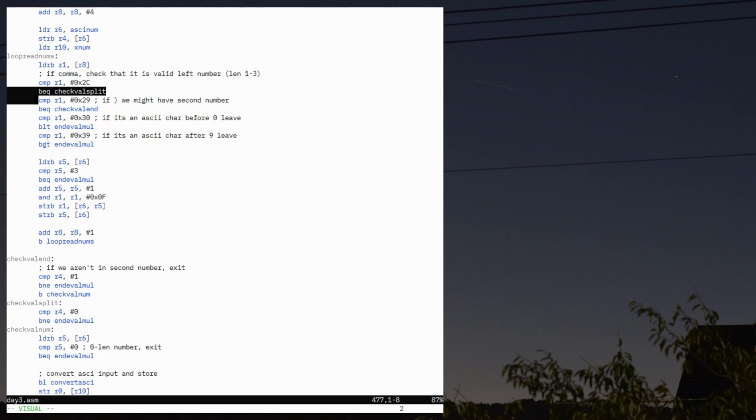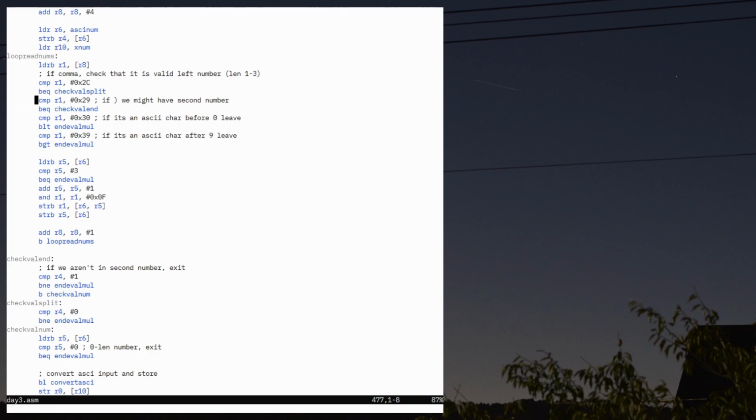And there were cases in the input where a mull had more than one comma in between the brackets. So like mull xyz instead of mull xy. Because I wasn't checking that it was only one comma, it would incorrectly multiply that one and would give me the wrong result.